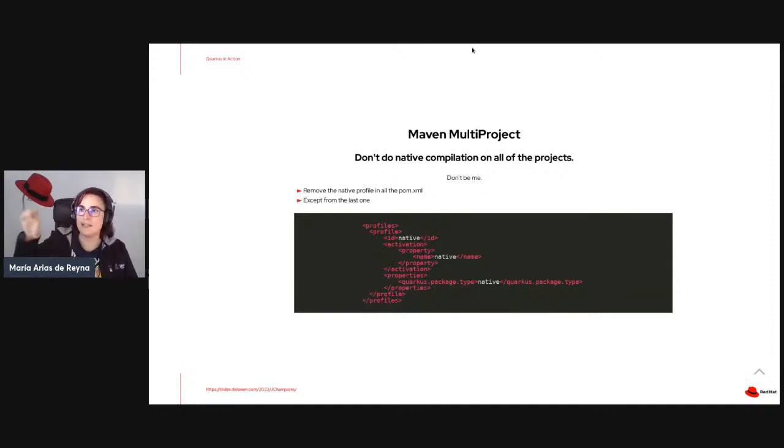And the last one is the one that has all the information to remove the classes that are not going to be used, to remove the functions that are not going to be used, to optimize, to classify, to change things. But I didn't realize that at the moment. So if you're going to use multi-project Maven, don't be me, and make sure that the native compilation is only in the last step, in the last project.